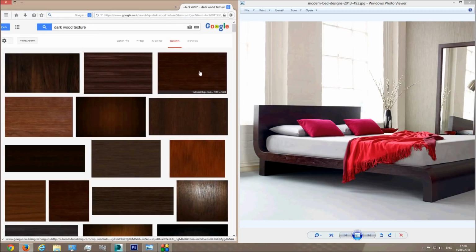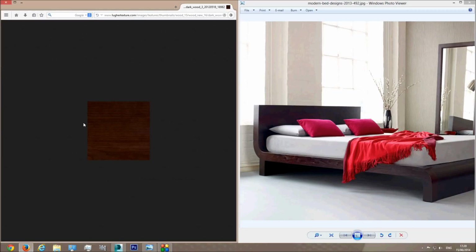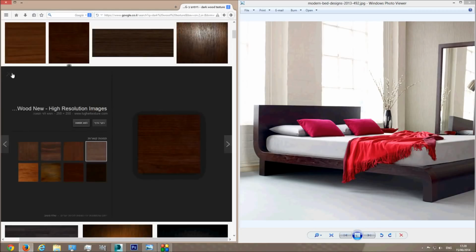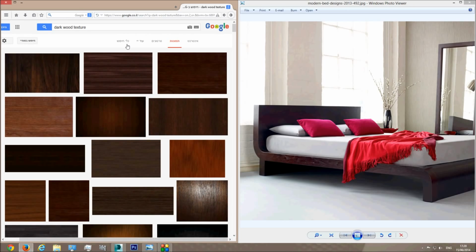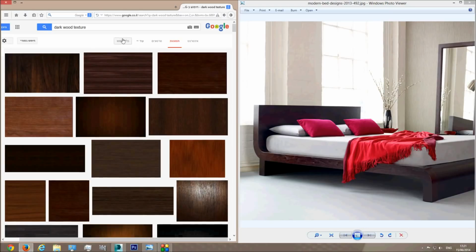So we need a photo of a wood for this bed, something like this one maybe. No, it's too small. Now I need it to be in a higher resolution. It doesn't need to be very high resolution, but it needs to be higher than it was before.